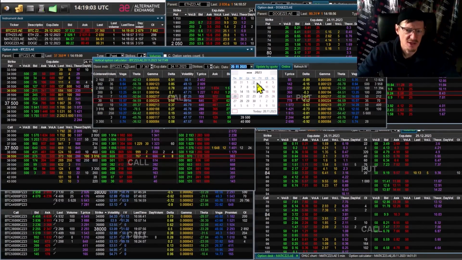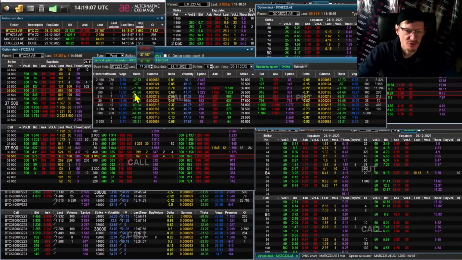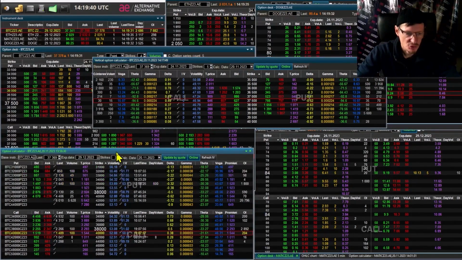Of course, you can change all the calculations here, like date, asset price, IV of options, if you edit first, of course. Next, I really like to use a horizontal option calculator rather than a vertical one. With the vertical calculator, you can conveniently compare call and put options. But in the horizontal calculator, you can, for example, compare call options of different series with each other. So you can choose the calculator you are most comfortable with. You can change all the numbers and data in this calculator too.